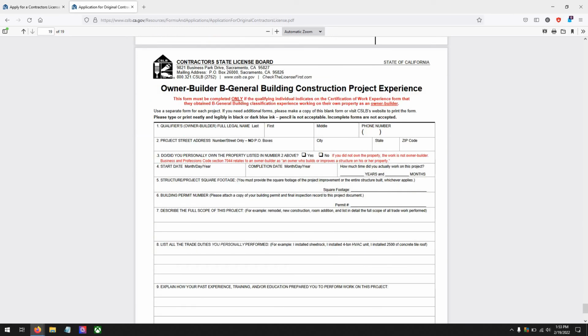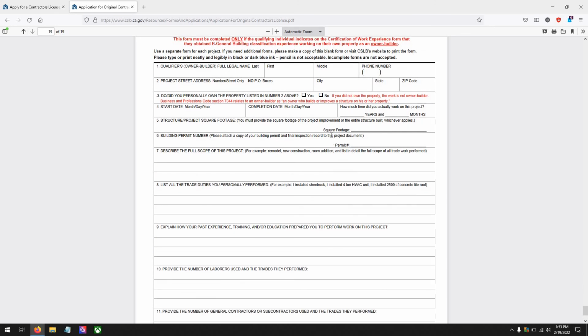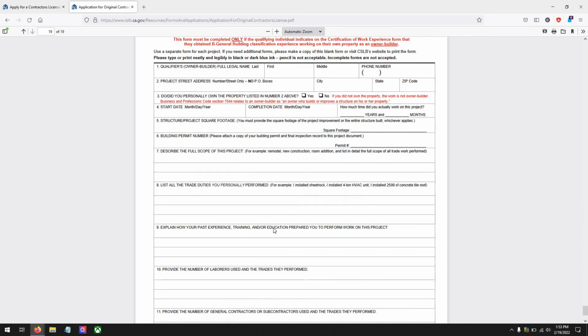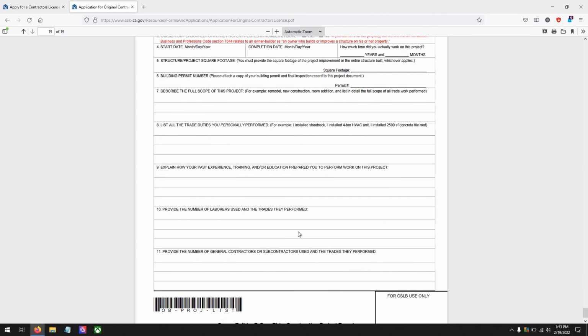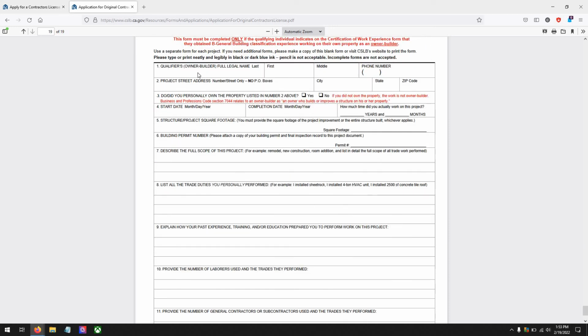So don't worry about that. Okay, owner builder, general building construction project experience. Okay, so if you built your own home, right, and you think you're knowledgeable enough and qualified enough, you can fill this copy out. This is all for you. I didn't use this, so I can't really give you guys any information other than what's in here.